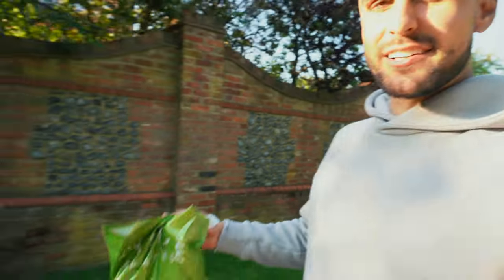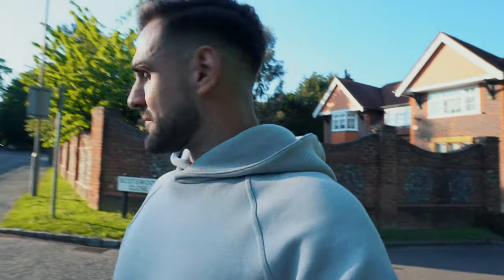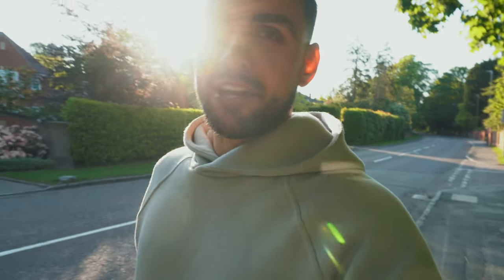I'm just walking back to mine from Waitrose, just getting a bit of dinner. I was going to stop off on my way back from the training ground because I was absolutely starving. I was just going to get something quick and easy, but I didn't want to get sucked into the bad habits of eating unhealthily. I want to go back in tip-top shape, having built some lean muscle. That's my goal this off-season. So I don't want to form any bad habits of eating junk food. It's a slippery slope. You get sucked in once and you quickly find yourself piling on the pounds.